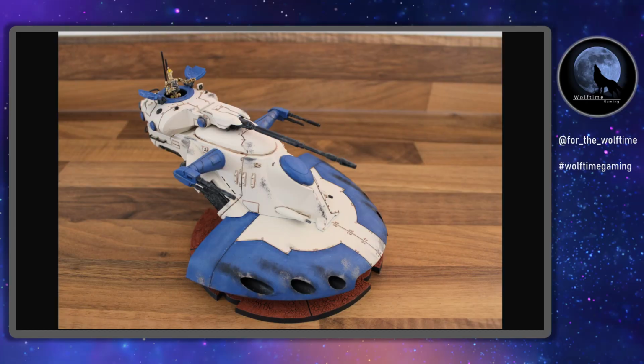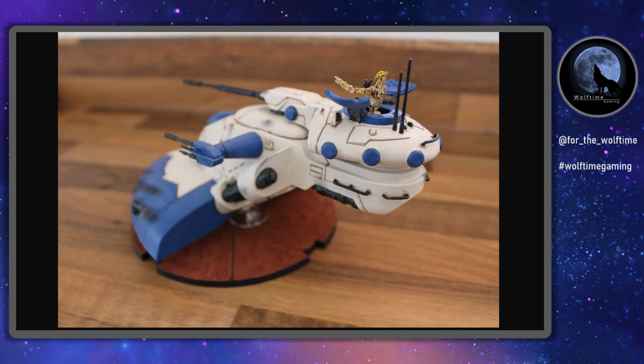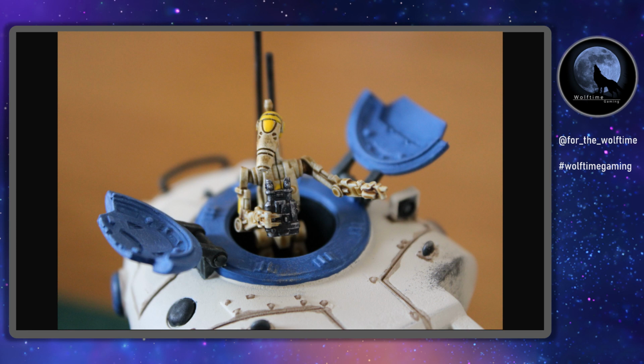You can see with the base, I've actually used Martian Ironearth to do the basing. You've seen me do that in lots of the other videos, so I didn't want to show you again. It's a really easy technique. Make sure you do a dark line or a black line along the firing arcs, just to make it easier when you're playing the game. In this instance, I also added the Commander Mini as well, the B1 Battle Droid Commander. Check out the video I've done for that as well. I'll show you exactly how to paint those in a separate video.